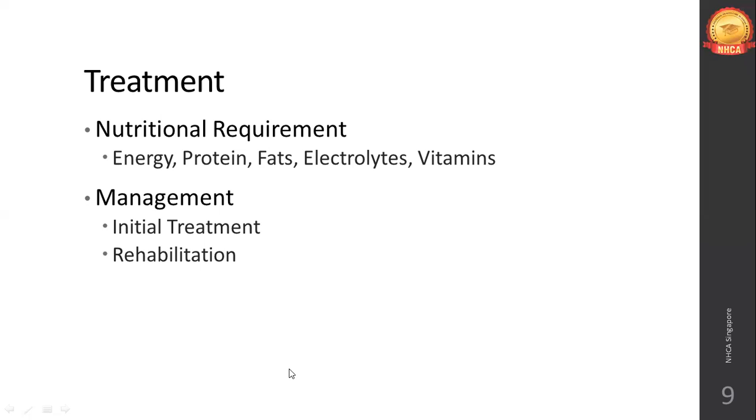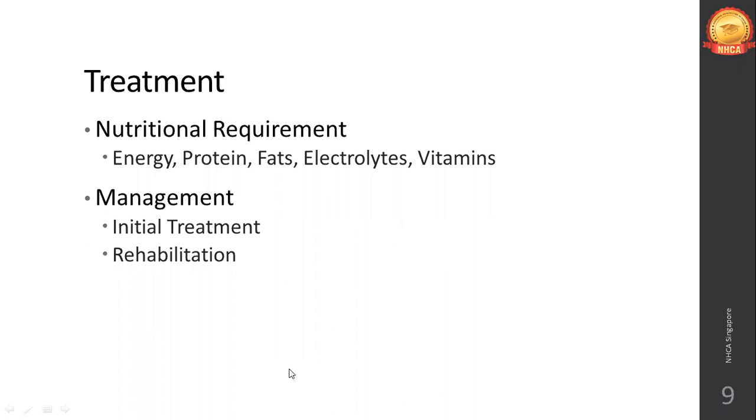Rehabilitation. Now the child will move to general ward. From the ICU, the child will move to general ward. Okay. Here, food will be started. Food as well as supplements will be started. Feeding is given to recover most of the weight that the child has lost, as well as the child's well-being, emotional well-being, mental health is also taken care of through food.